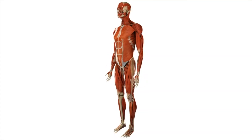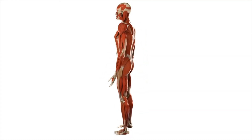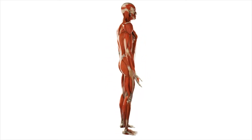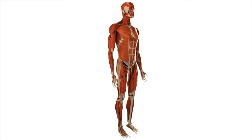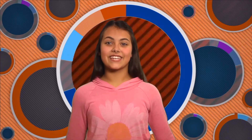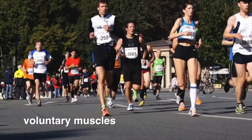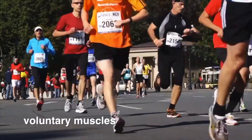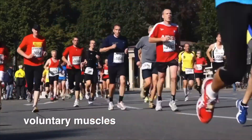There are about 600 muscles in your body that provide a variety of different functions. Walking, eating, or just breathing involves the use of these muscles. Some muscle movements are very easy to control, like smiling. It takes, on average, 13 muscles to smile. Frowning takes 43 muscles. Muscles that you can control are called voluntary muscles. When you do any kind of exercise, your muscles are under your control because of voluntary muscles.